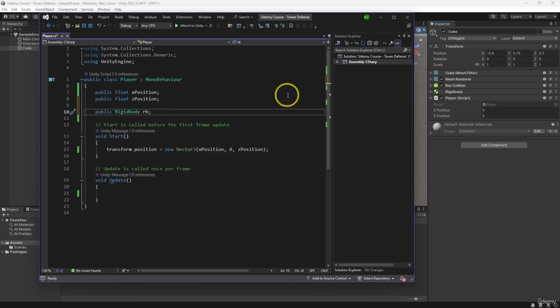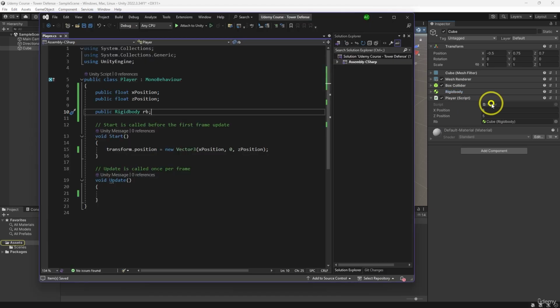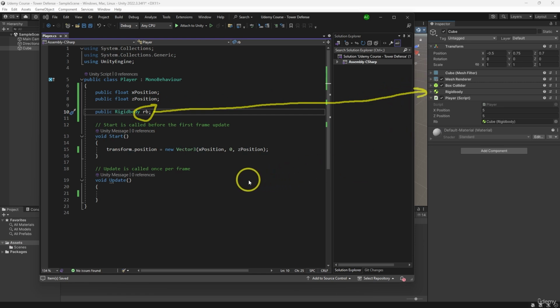That stands for rigid body. Now, if you save it and go to the inspector, you can see that a new field appeared over here. It has the name rb, and it says none, which means it is empty. If you drag the rigid body over here, then you're gonna fill this variable with the rigid body we have on the game object. And now, by typing rb anywhere in the code, I'll have access to this rigid body on this game object.